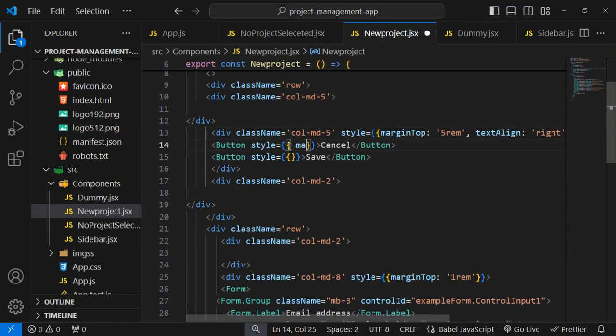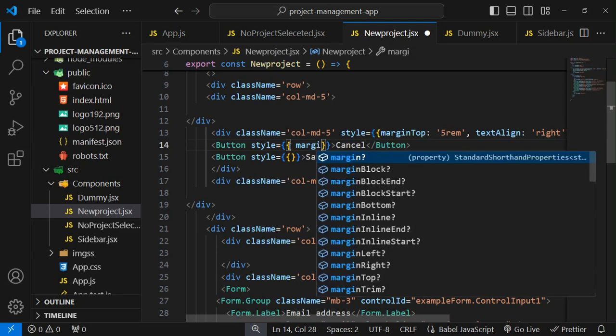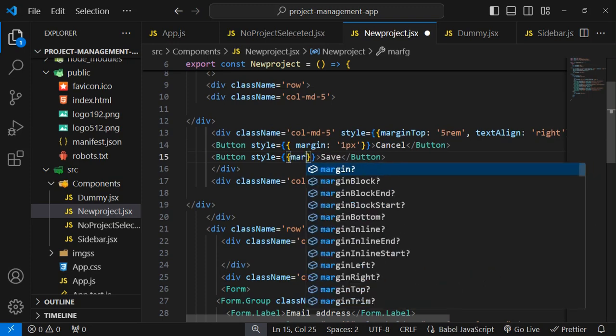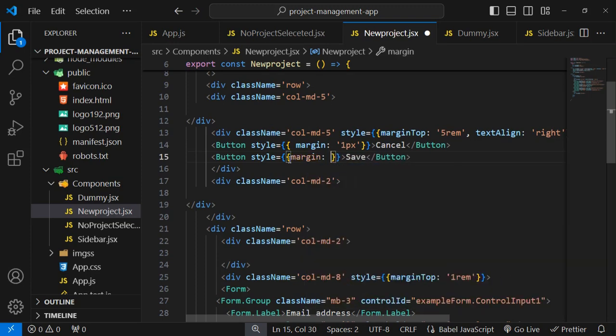As I am taking margin 1 px, and here I am also taking margin as 1 px. I'm taking the margin for both of them. This is just for our responsiveness.